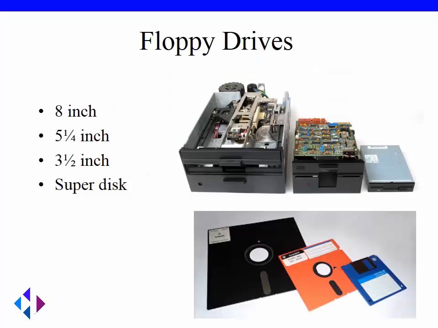This is just an example of a variety of the disk drives that you might see in legacy systems. There's the 8-inch on the far left. Then you have a 5 1/4, which is basically circa 1980s. And then the 3.5-inch, which is basically during the 90s, and even up to this day. They even had drives called super disks, which looked like the 3.5-inch drive, except that it held about 120 megs, or basically about 10 times as much more memory.